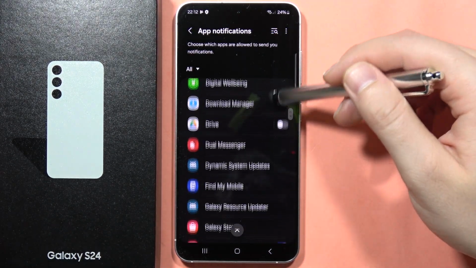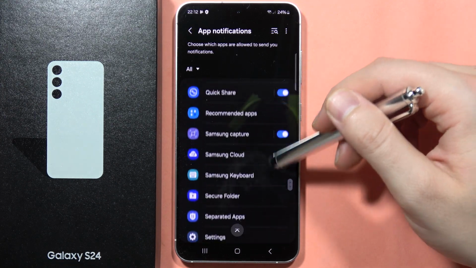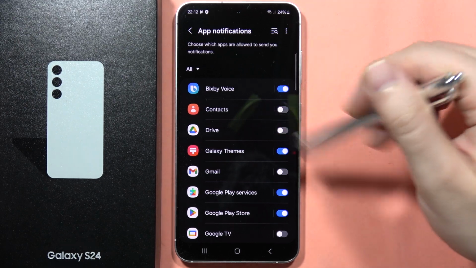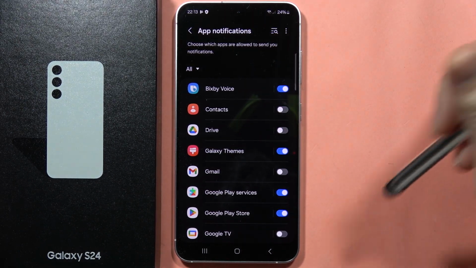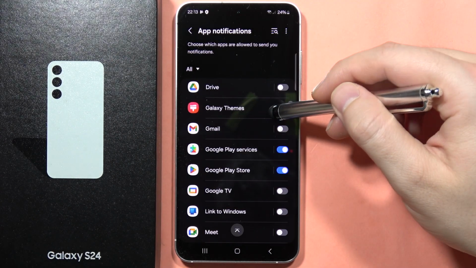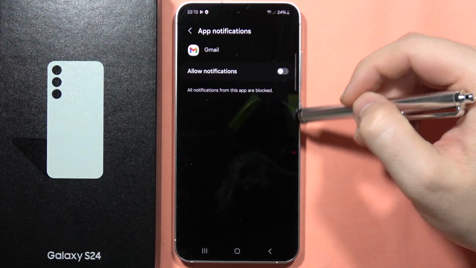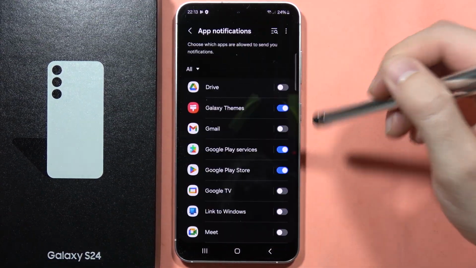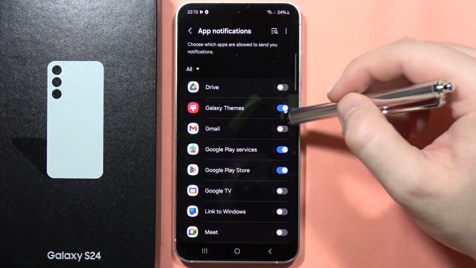But as you can see, for most of them, we unfortunately cannot turn off the notifications. So in my case, I'm going to hide them. And now let's say that you receive a lot of Gmail notifications. If you want to avoid these notifications, you can simply untick this switch like this, and you won't have any notifications from this application.